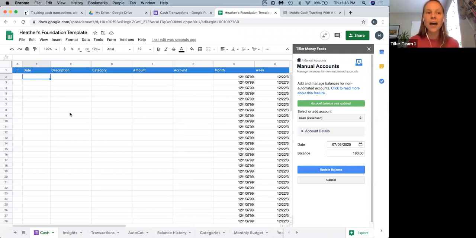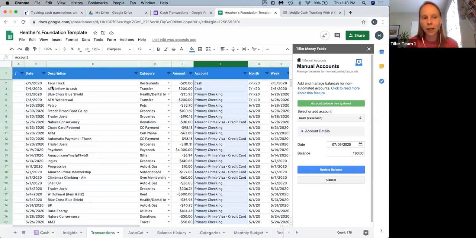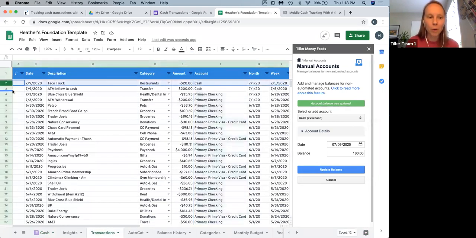So that is one workflow where you can do it mobile, because it's not the best experience to try to insert a row from your mobile phone. You can't access the add-ons from your mobile phone. So that form method is the easiest way to do it if you're trying to do it from mobile. And that's a question we've gotten a lot. So that was everything I had to demo.